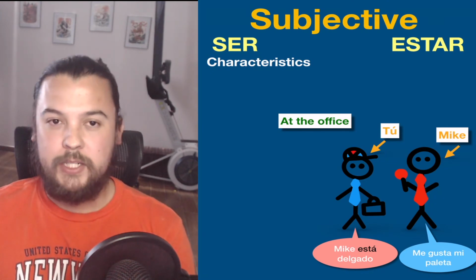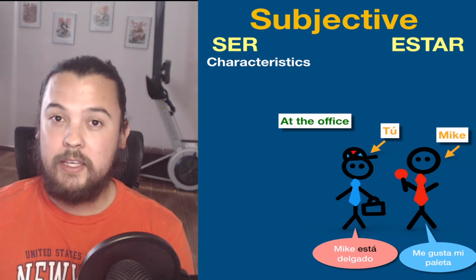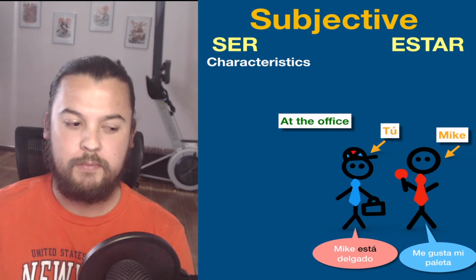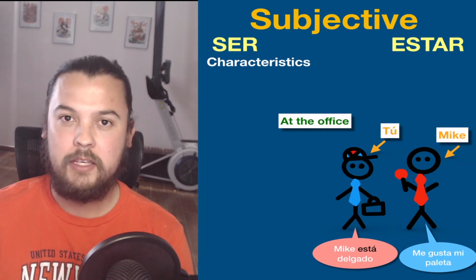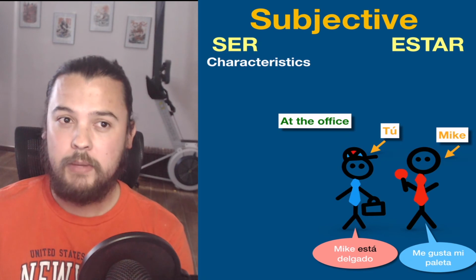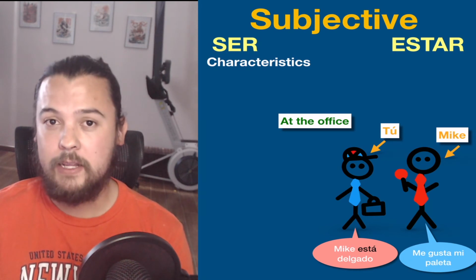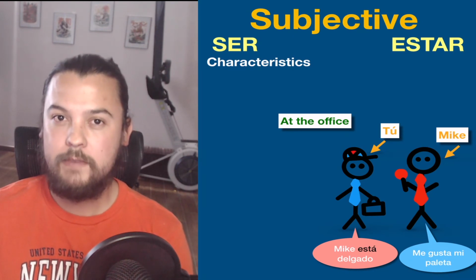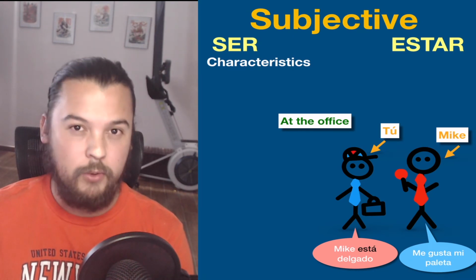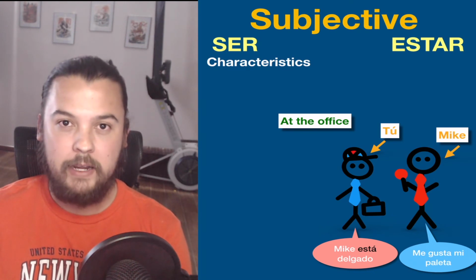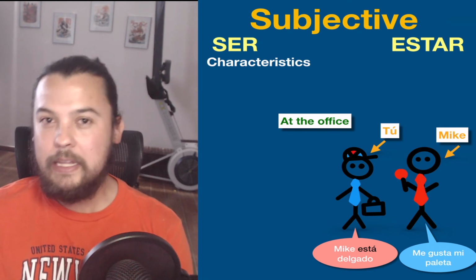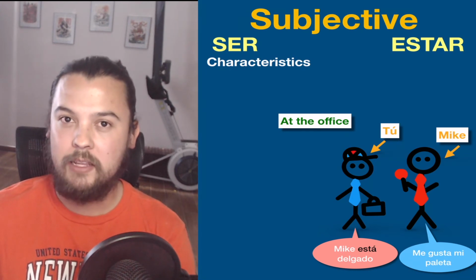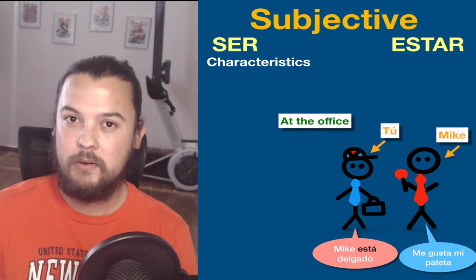Here the concept of subjectivity is that Mike in his original state was fat. But it's not his original state because probably Mike wasn't a fat kid. He was actually born as a skinny kid, but he ate too much and then he became fat. But in front of your eyes, the very first time you met Mike, he was fat. So for you, Mike has always been fat and he had a change. Now that change, we need to represent it somehow because it's not the original state Mike was when you met him on the very first time.